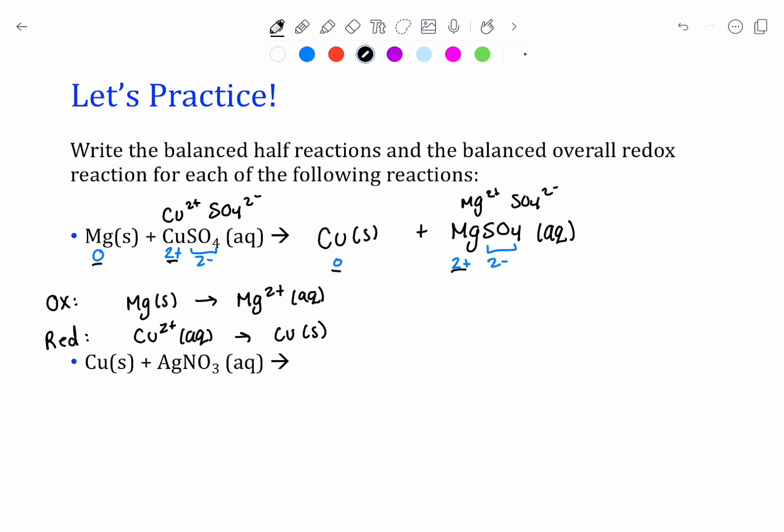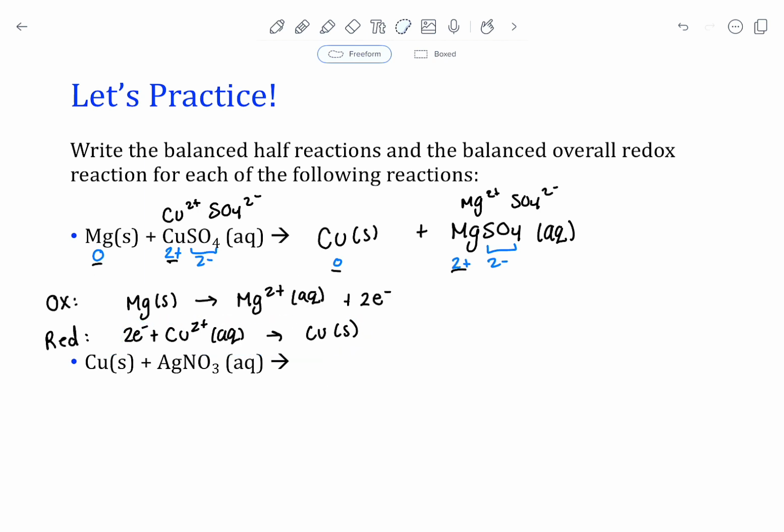We now have to balance them with electrons. I have a 0 on this side and a 2 plus on that side for my oxidation. Oxidation is the loss of electrons, so one of the products of that reaction is going to be our electrons. So we lost 2 electrons because we have a charge of 2 plus. Copper gained electrons, so in reduction half reactions, the electrons show up as a reactant. So we have 2 electrons as a reactant in our reduction half reaction. So let's move this over just for space purposes.